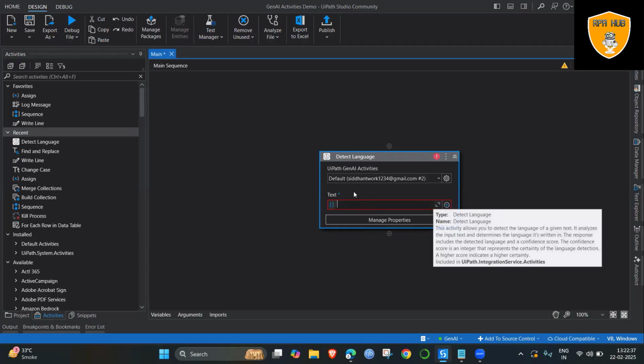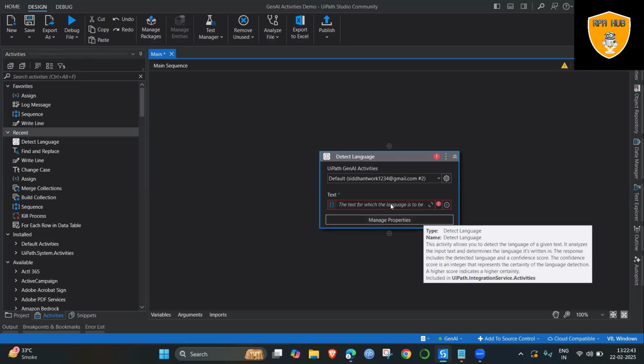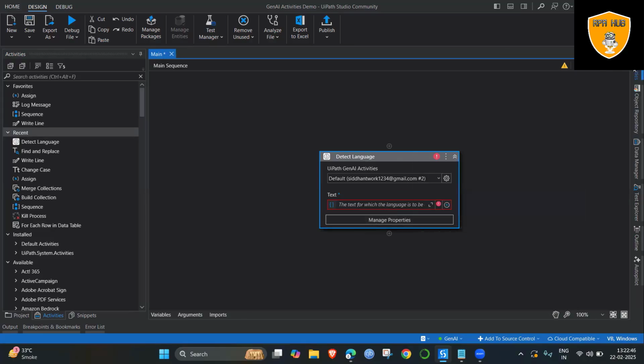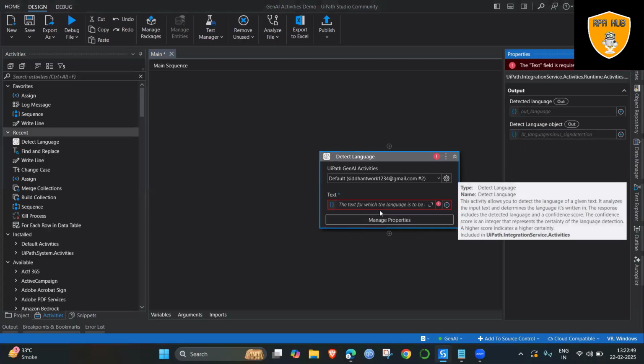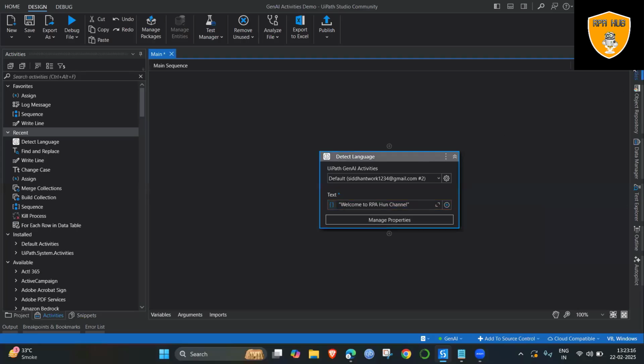Post that, we'll try to configure the text parameters or manage the properties. So these are the properties for the detect language activity where we'll add some text.